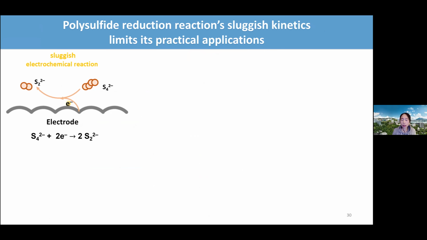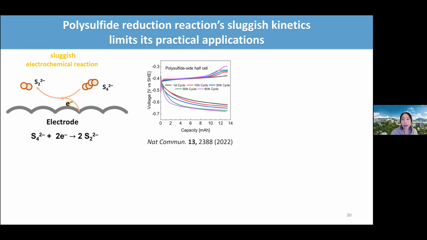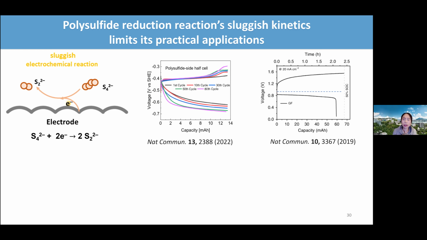And so the next challenge we need to address for polysulfide is the sluggish kinetics, right? In most cases, you need a catalyst, but even using the reported catalysts, the round trip efficiency is almost less than 50 or 60%. These are also from literature. This is very universal for polysulfide type flow batteries.